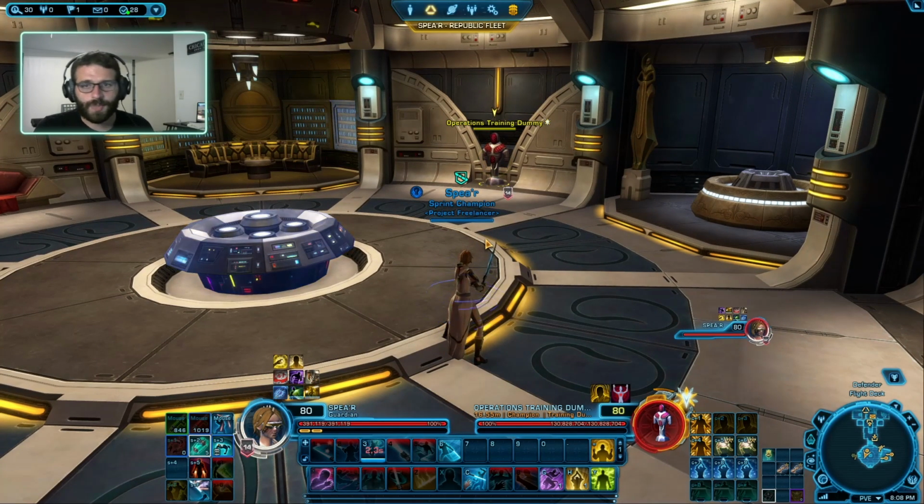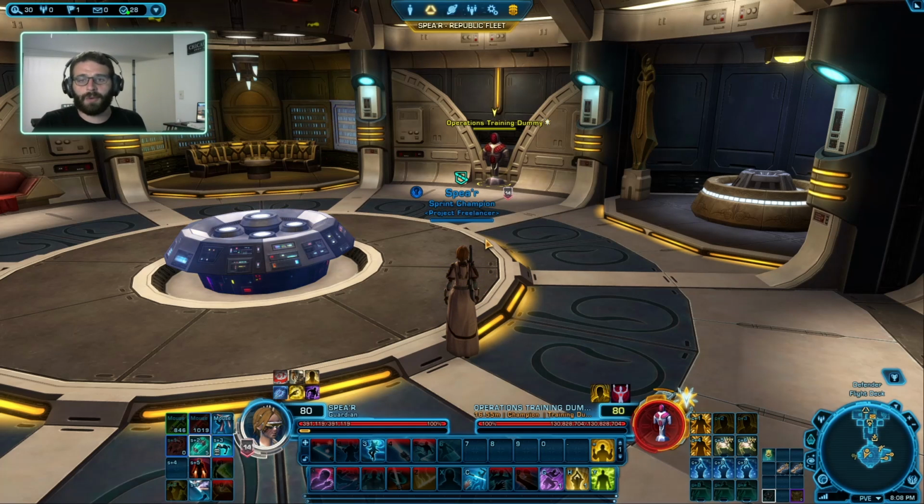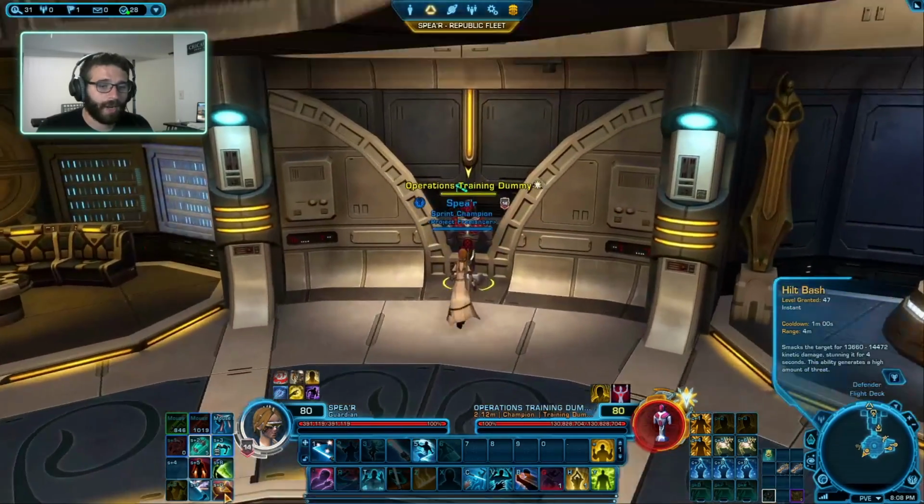But sometimes doing damage isn't enough to keep threat on the boss. Remember, this is all an exercise to try to generate enough threat so that the boss doesn't look at and murder our friends. We have some other extra abilities here to help us generate a whole lot of threat very quickly. The first is going to be our Hilt Bash.